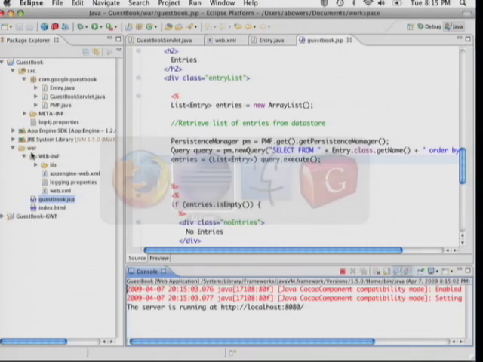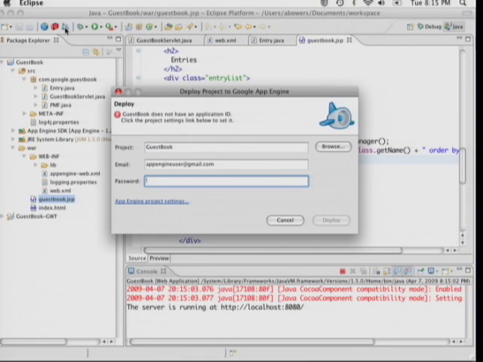So now I want to share it with the world so that all my friends can see. Now the way I'm going to do that, I'm going to go back to Eclipse and deploy it out to App Engine. So first thing I'll do is go back here, and you'll see there's a little App Engine icon in the top left. I'm going to click on that, and you'll notice there's an error here right now. It's because I haven't set an application ID for this.